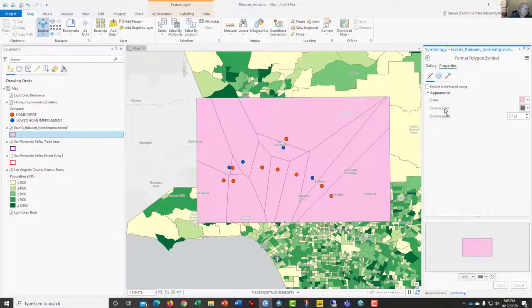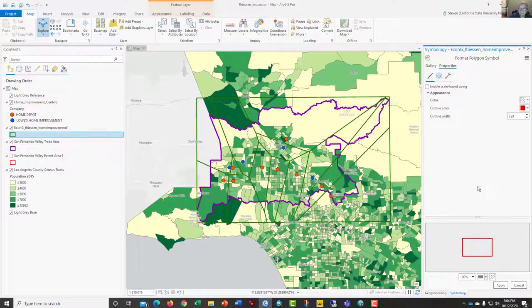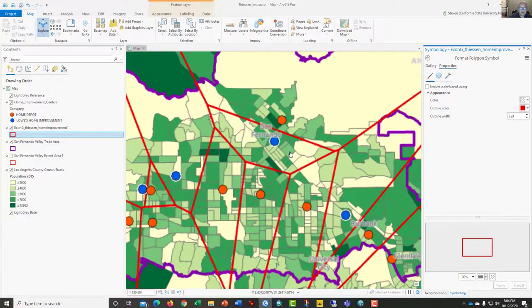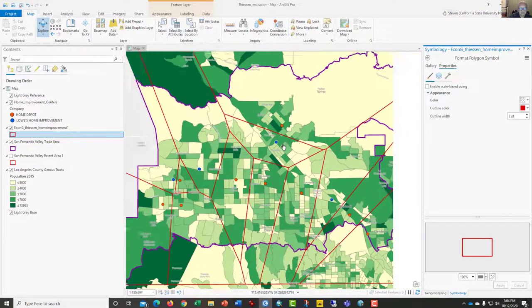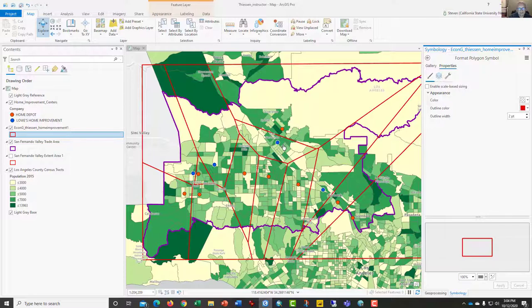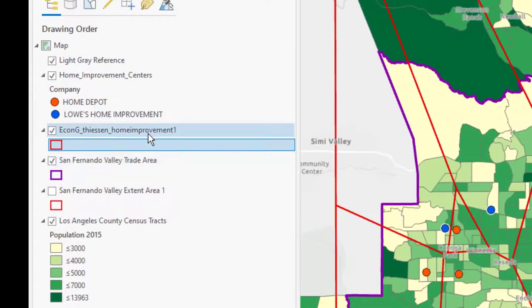So I'm going to change the properties really quickly to no color, and maybe we'll make them red. Okay, and so now the last step in this process is to ask the software to do another join, in which we ask the software how many people perhaps live inside this. And so this calls back your skills in doing a spatial join, but we will quickly run through it in this assignment as well. So we're going to get how many people live here and then their average income, and then we'll make one more column, which is going to be called purchasing power.